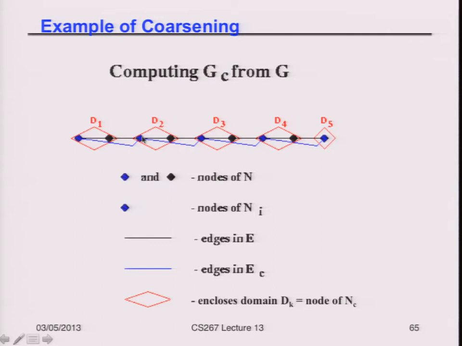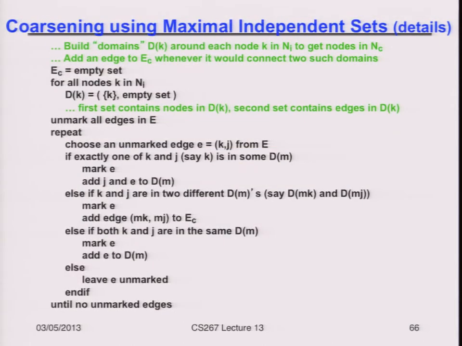What other coarse nodes are you connected to? Well, you're connected to him, so my coarse graph will have a new blue edge connecting this coarse node to that coarse node. And I just keep walking through it, doing the obvious decision making at each point. And it runs in linear time. And there's the code for what I just said in English, if you want to read it later.